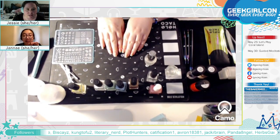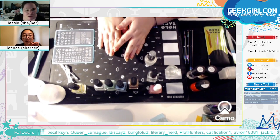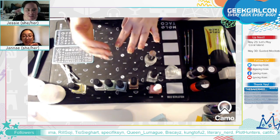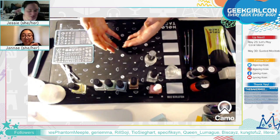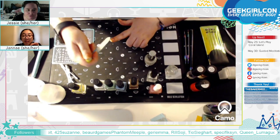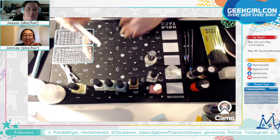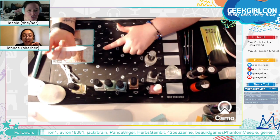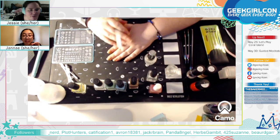I maintain kind of a squoval, I think is what it's called. It's a combination of square and oval. So I try to have a soft edge to them, but it's mostly straight up. It's a square shape, but the corners are soft. I just find that easier to maintain because all you have to do is file back and forth, and you don't have to do much shaping. Then I just curve them in so they're not sharp, which I don't like. But I've definitely tried other shapes. You can file inwards to a point for sure. I've done that. Kind of circular as well. But the squoval is kind of my faithful.